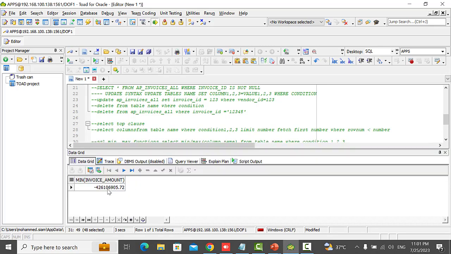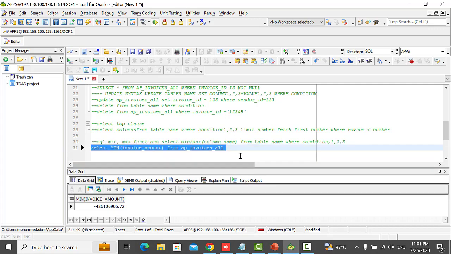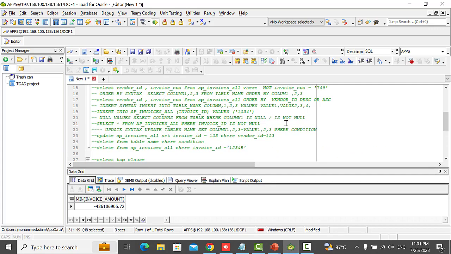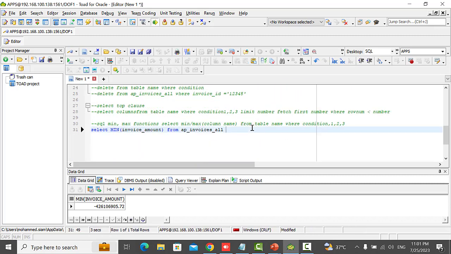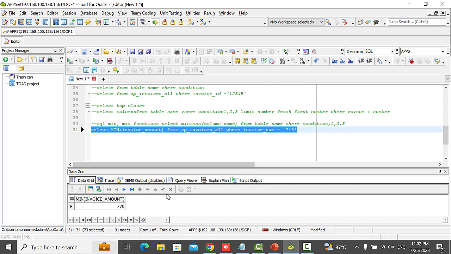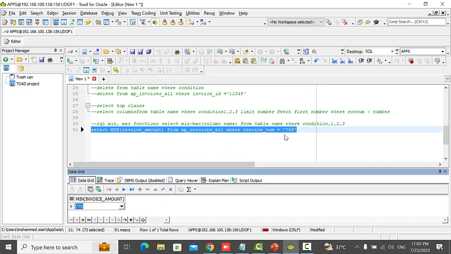It retrieved the minimum amount of the invoice amount column. In case you want to put any condition, we can put the same condition: where invoice number equal 749. The minimum of column invoice amount is 770, where invoice number is 749.